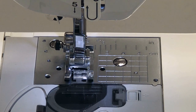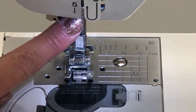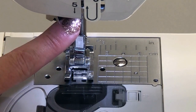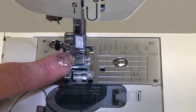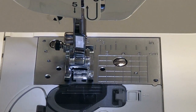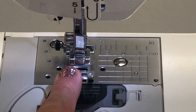Number 12 is your needle. Your needle is right after number 6 thread guide, and this is different from a hand sewing needle. A machine needle has the top, and the eye of the needle is at the base of it, or the point of it. Whereas a hand sewing needle would have the eye at the top and the point at the opposite end. Number 13 is the presser foot. The presser foot is right in here.